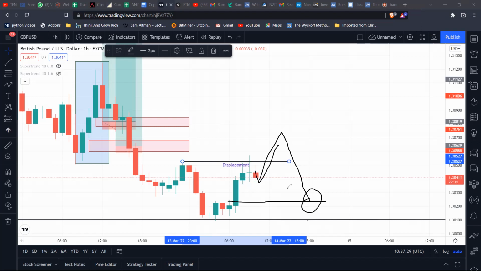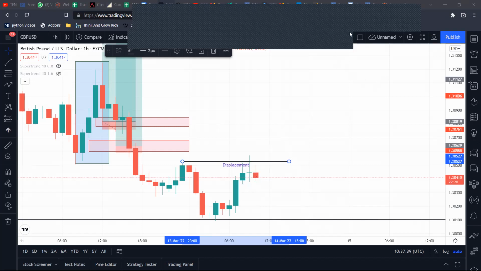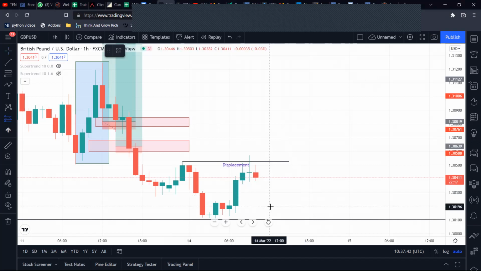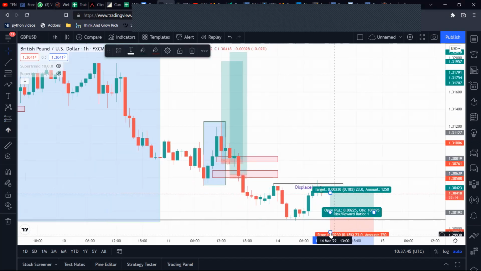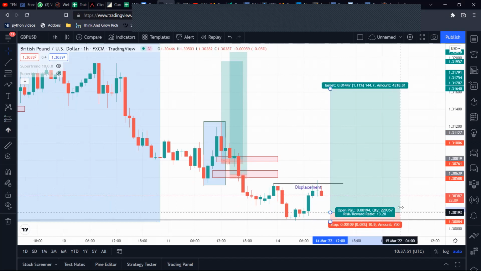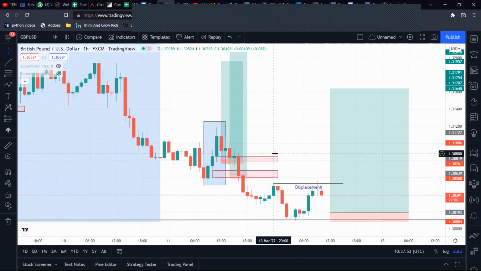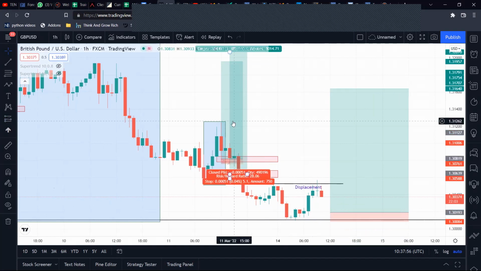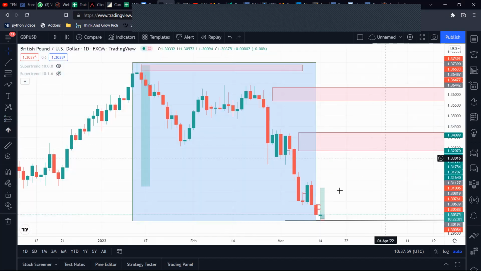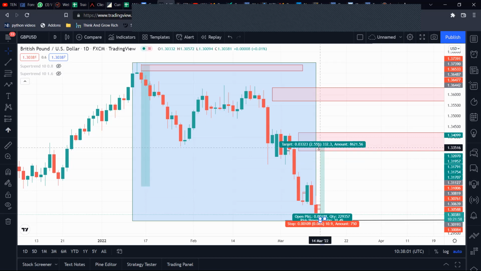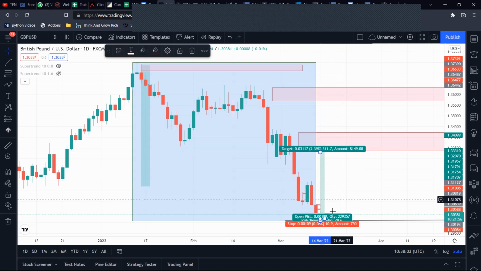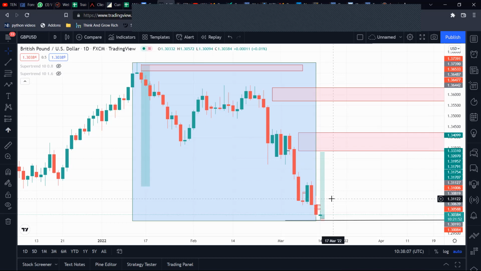Keep my stop loss tight. And then remember, we're looking at the long-term bias of this, right? So if this was where we entered from, let me clear this out. This is what the trade is going to look like if it were to play out. Let's say we get that trade. Well, it will look something like this, right? Now remember, we drop down to the lower time frame to look for the structural shift. However, the main reason we're looking at this is based on the higher time frame bias, right? And so this would be the kind of trade I'm looking out for, which will turn out to be something like a 1:78 risk to reward ratio.